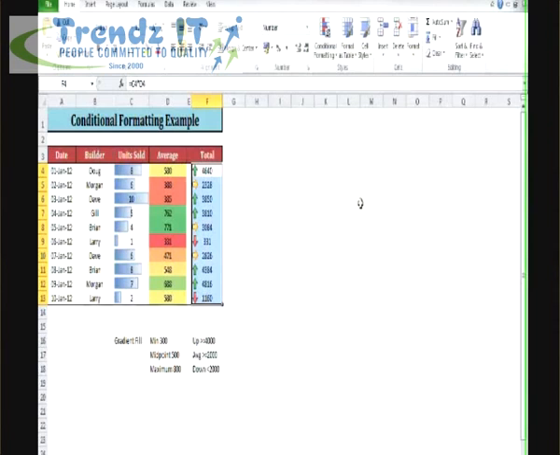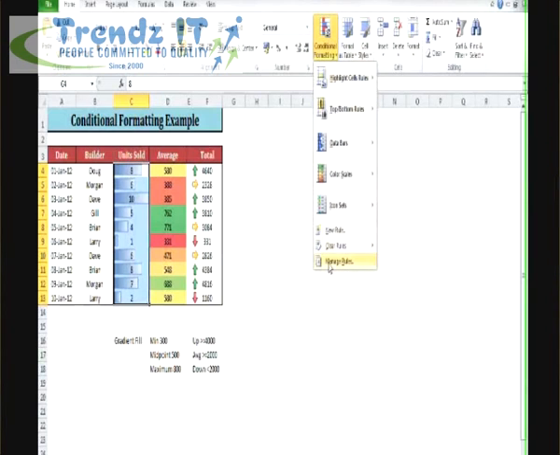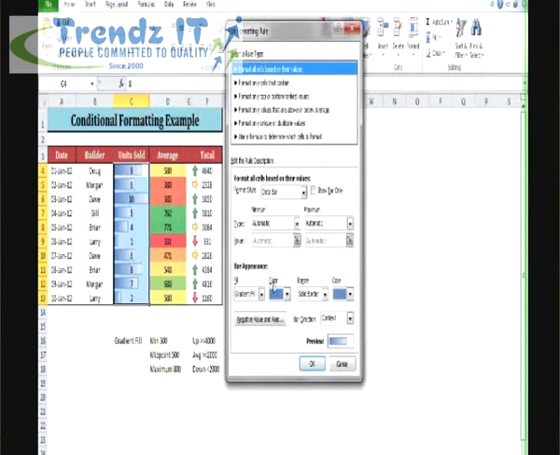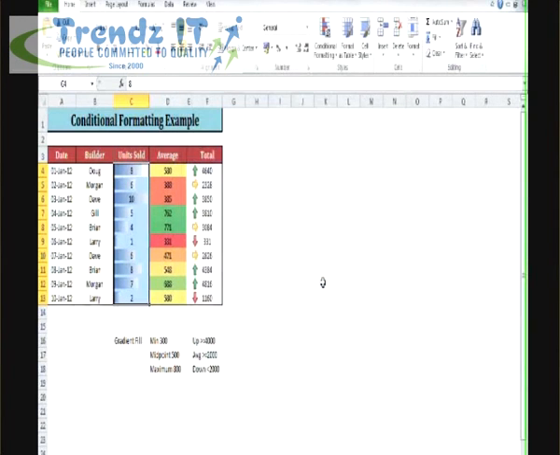For any modification, for example, if I start with units sold, I have to select it again, go to Conditional Formatting, Manage Rules, where the rules are displayed. Once I click on the existing rule, I click on Edit Rule. Some customization is there, where I would like to go without borders. So let's select under Border, No Border, and click OK. The difference is quite visible here, and I can make out how the borders are removed.